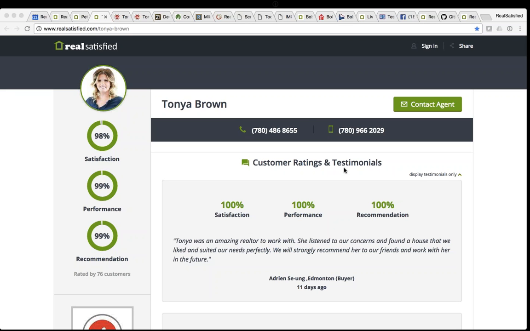They came back to us and said, "Listen, we're getting great feedback. We're getting great return rates. We know what to do with the data in the back end of the broker dashboard, but we really believe that our agents need a win here. They need a way to show that these ratings and testimonials are being collected by an independent third party."